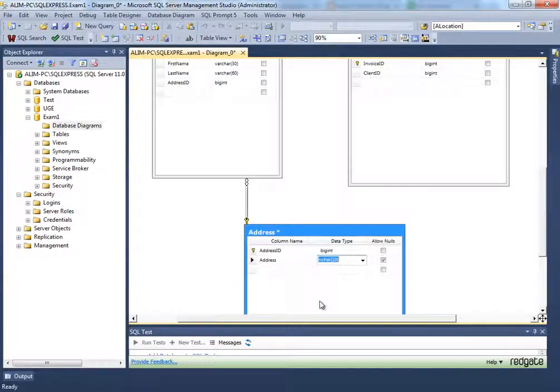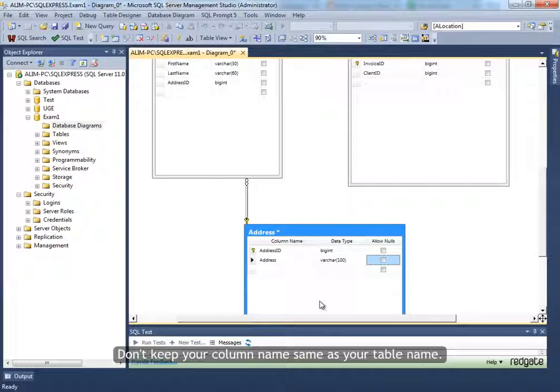Yes, and address, let's say varchar 100. I'm keeping this address in a different table, and it was in the question because the addresses are very huge. As you can see, it's varchar 100. So when you're searching, most of the time you're searching against the first name, last name, or the ID itself for getting the client information.